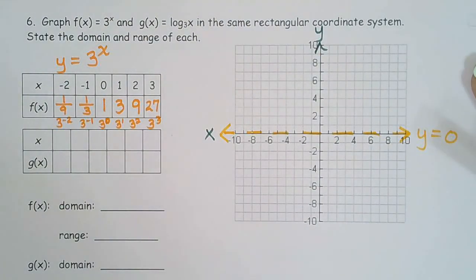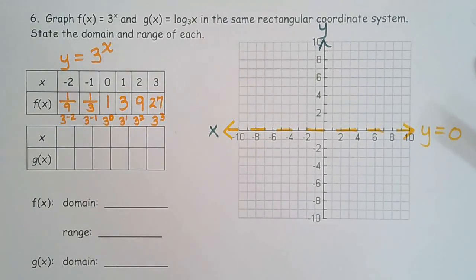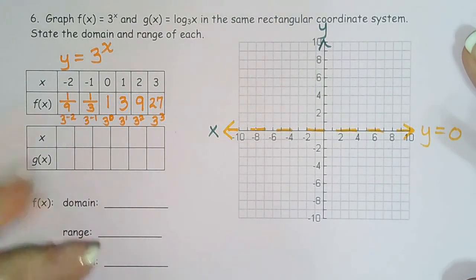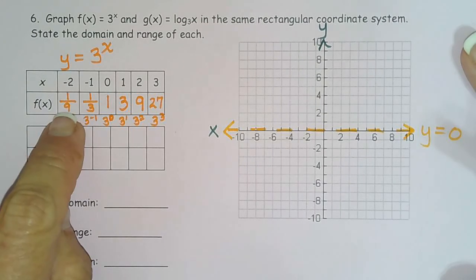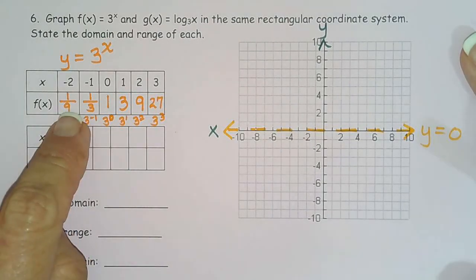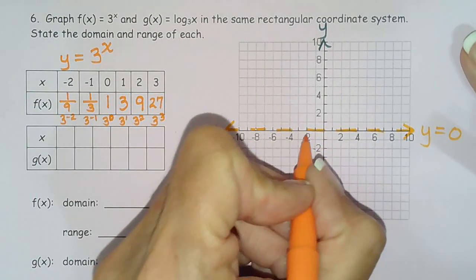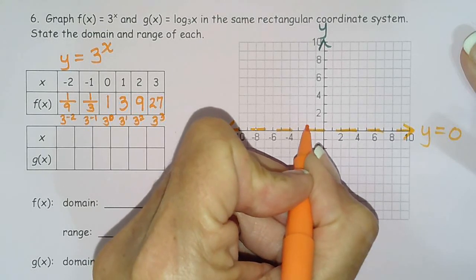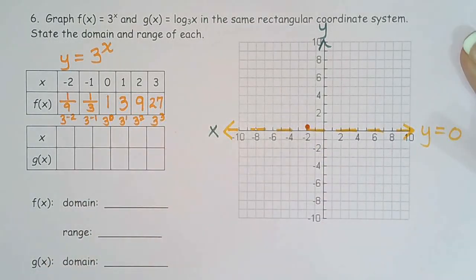Okay. And I do ask you to state the domain and range, and I do ask you to graph it and put in the asymptote. So we're ready to graph. So negative 2 goes with 1/9, and if you don't know what 1/9 is, it's 0.11111. Any number over 9 just repeats. So 2 9ths is 0.22222, 3 9ths 0.3333, 4 9ths 0.4444. So I know this is about 0.1. So x is negative 2, and about 0.1 would be right above it.